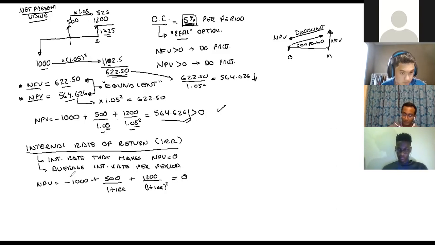So my net present value formula is this one, and I want this to be equal 0. And instead of using the opportunity cost, 5% in this case, I want to estimate what is the rate that makes this equation equal to 0. Got it? Now, here we have a problem. We have one unknown, and this is a quadratic equation. Do you agree, guys? So how many potential values are we going to get? 2 potential values. Got it?